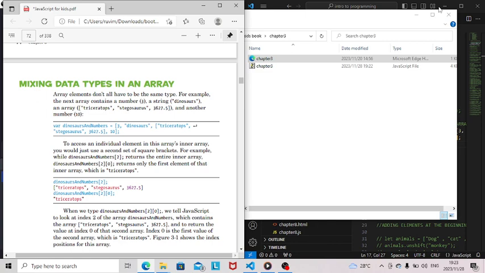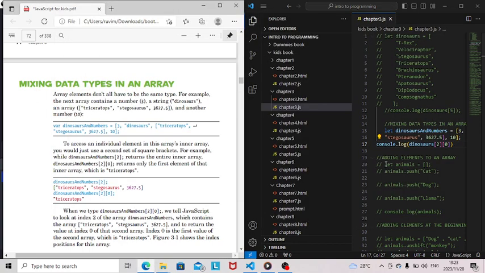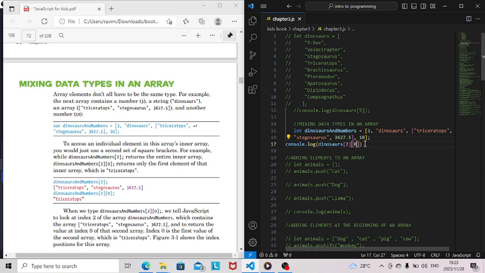I don't know why I have an error. Let's go back and fix it. It's so hard for me to see now. Oh, I didn't. I did the rest of the numbers.